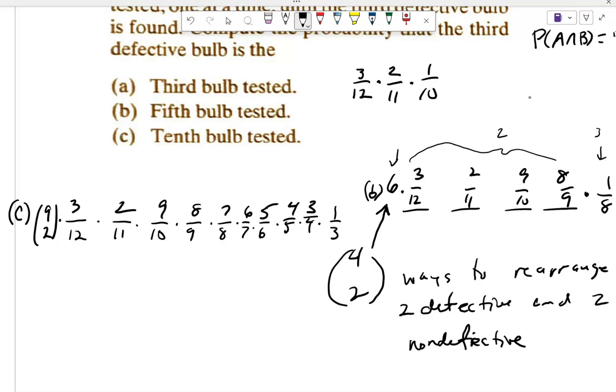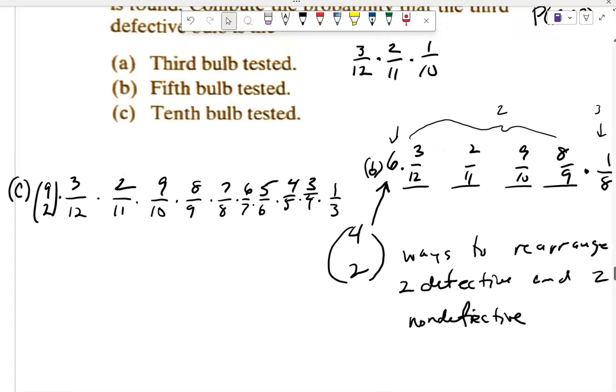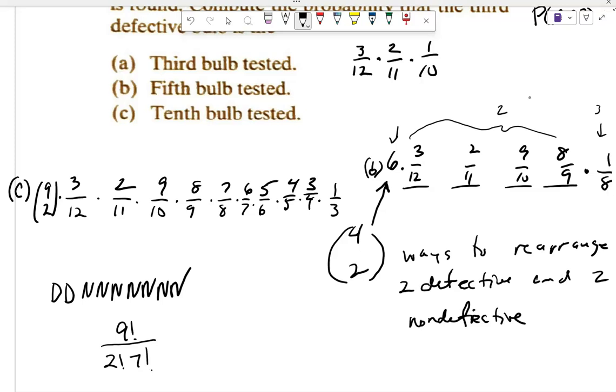Yes. Oh, the rearrangements. Yep. Another way to think about it is, we had those distinguishable permutations, just distinguishable arrangements, like we did with Mississippi. There's 9 total symbols, but 2 of them look the same and 7 of them look the same. And that is 9 choose 2. It's another way to think about it.